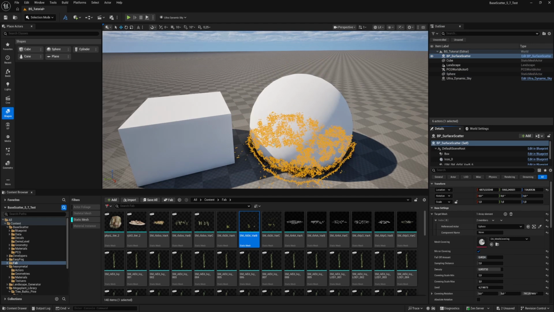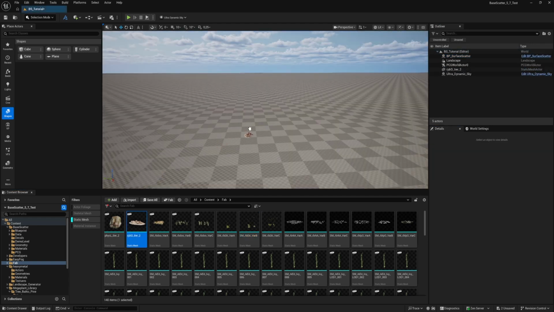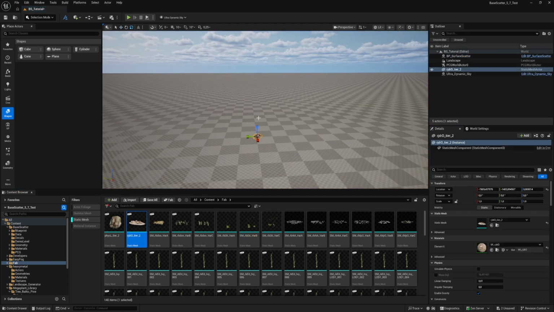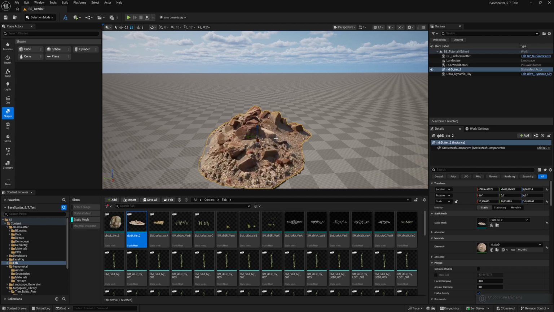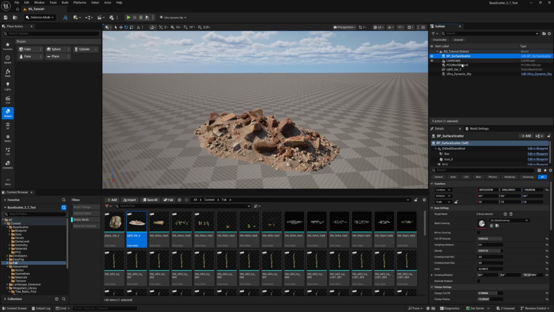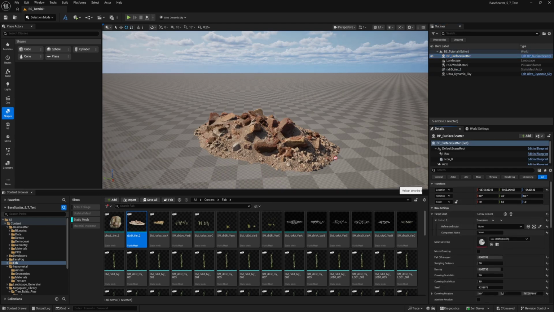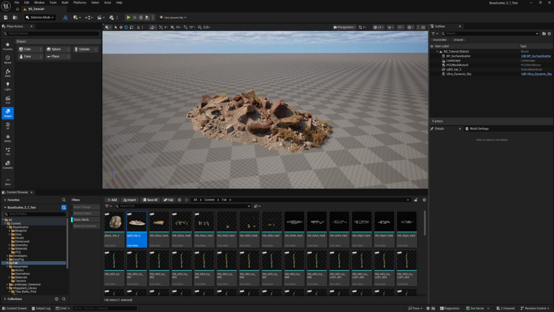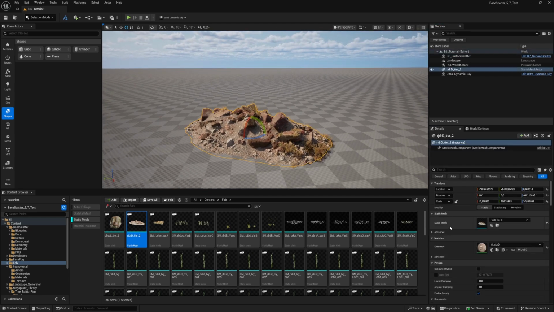And for this last feature, I'm removing everything in the level and starting with a new mesh. Let's drag a Megascans asset I've downloaded from Fab into the level, scale it up and select this as the target mesh. You can see that this will work as a surface, so you can try different meshes to work with. Try it out and see what you can create with this tool.